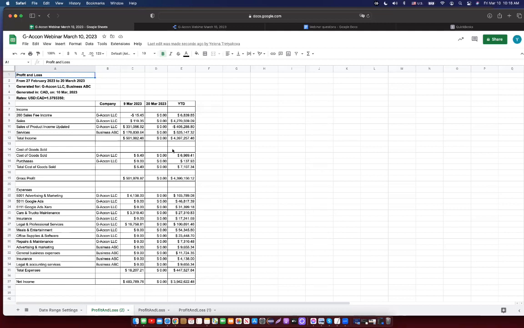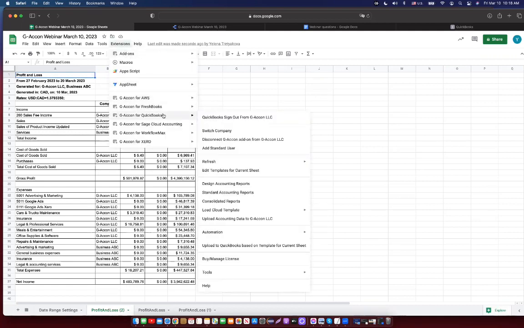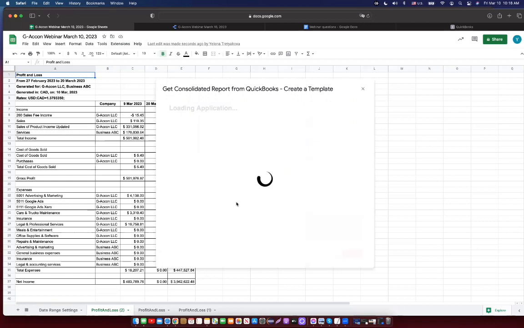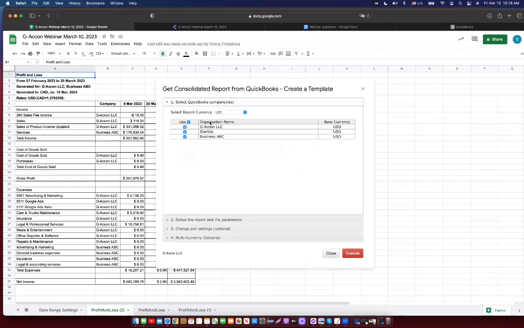All right, so let's move to the second template. I will again start from scratch. I use G-Accon for QuickBooks. I will select Consolidated Reports, and I'm going to select the same 2 companies.